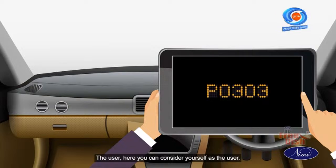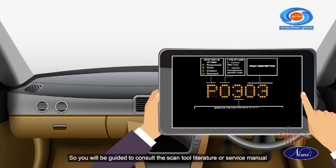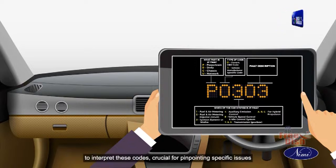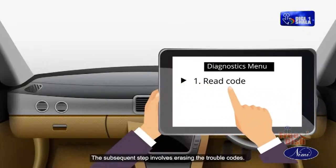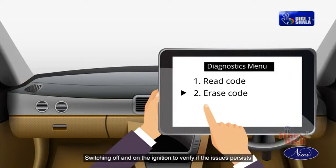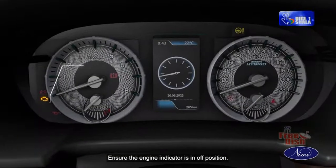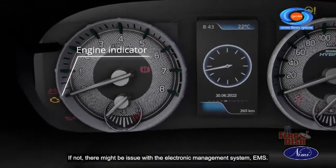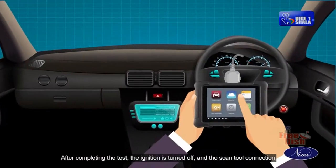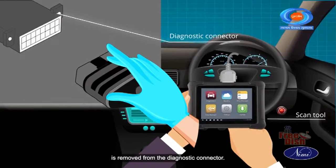The user. Here you can consider yourself as the user. So you will be guided to consult the scan tool literature or service manual to interpret these codes, crucial for pinpointing specific issues within the electronic control system. The subsequent step involves erasing the trouble codes, switching off and on the ignition to verify if the issue persists, and checking the engine indicator. Ensure the engine indicator is in the off position. If not, there might be an issue with the electronic management system (EMS). After completing the test, the ignition is turned off and the scan tool connection is removed from the diagnostic connector.